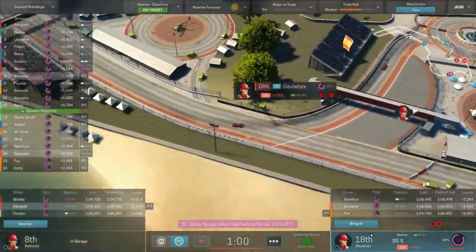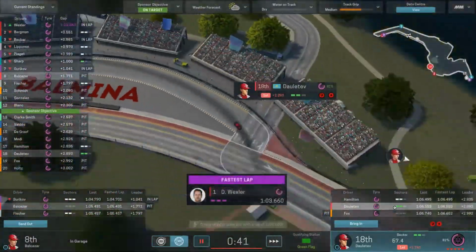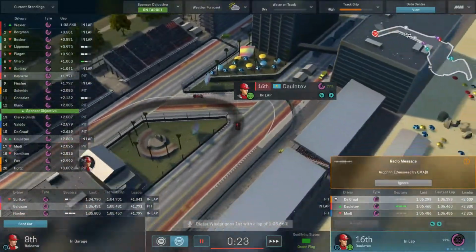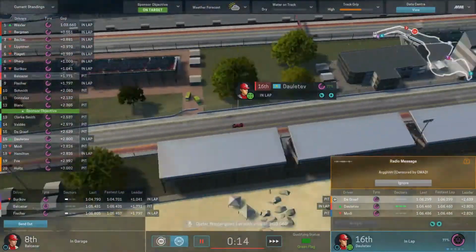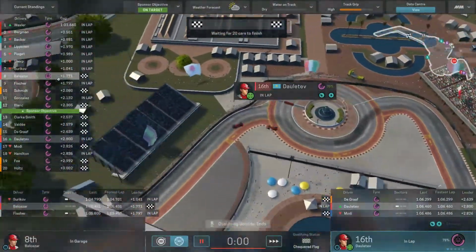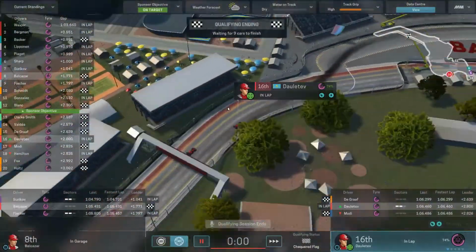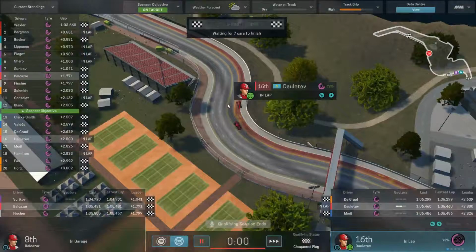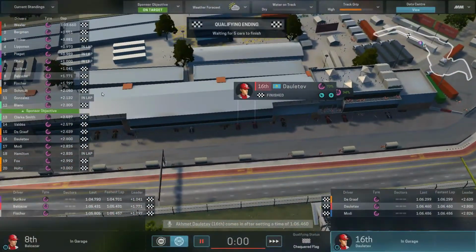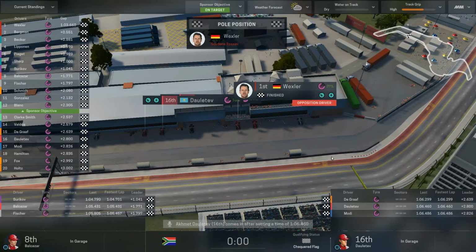Dulatov, personal best in sector 1, personal best in sector 2. 1.7 off the pace, admittedly, but still. 2.8 seconds off the pace, moves up to 16th. Balcazar, though, mighty there. Mighty. Certainly taking 8th place in qualifying. It also gives us a small sponsor increase. 100,000. It's not a huge amount, but it's better than nothing, certainly.